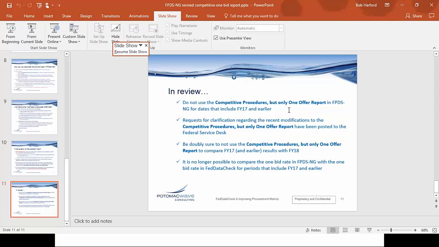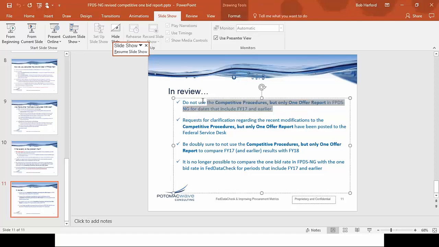In review, do not use the competitive procedures, but only one offer report for dates that include FY17 and earlier. It's good for FY18. Don't use it for FY17 and earlier. They're throwing out awards that they shouldn't. We have requested clarification from the Federal Service Desk. We have not gotten a meaningful response yet. Treasury and Commerce, as well as myself, have posted questions.